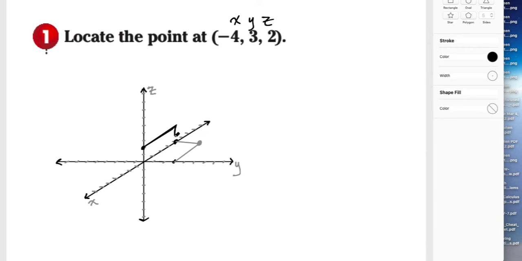All right, then down, then over. Let's make it parallel, something like that. And then we'll do the same thing here. Down, then over, and this is the point. This is that location. Do you guys see the 3-dimensional figure we have to kind of draw in order to find that one point? And that point is the point (-4, 3, 2). So we've located it in 3 space, I should say. I keep wanting to say the coordinate plane, but that's not right.